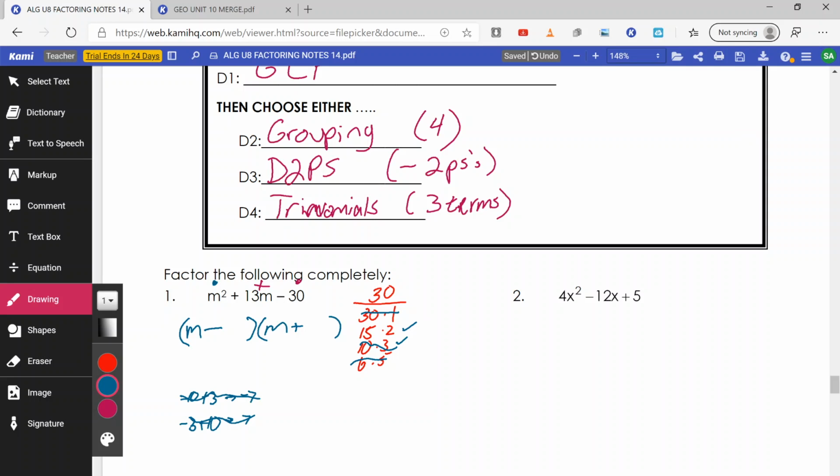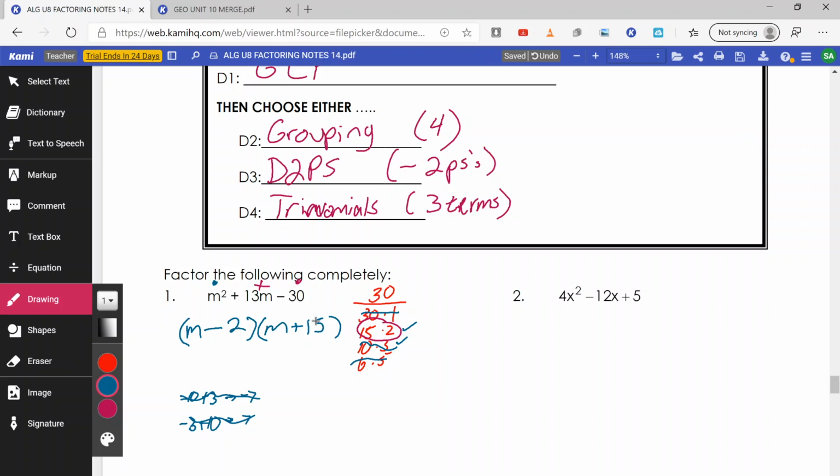So the question becomes 15 and 2. Which one is the positive? Which one is the negative? Well, the little trick is, depending on what the sign in my problem is, the bigger number that we pick is going to get it. So we chose 15 and 2. So because our middle term is positive, that means the bigger number that we have to put in will also be positive. So 15 is going to get plus, and then 2 will be minus.